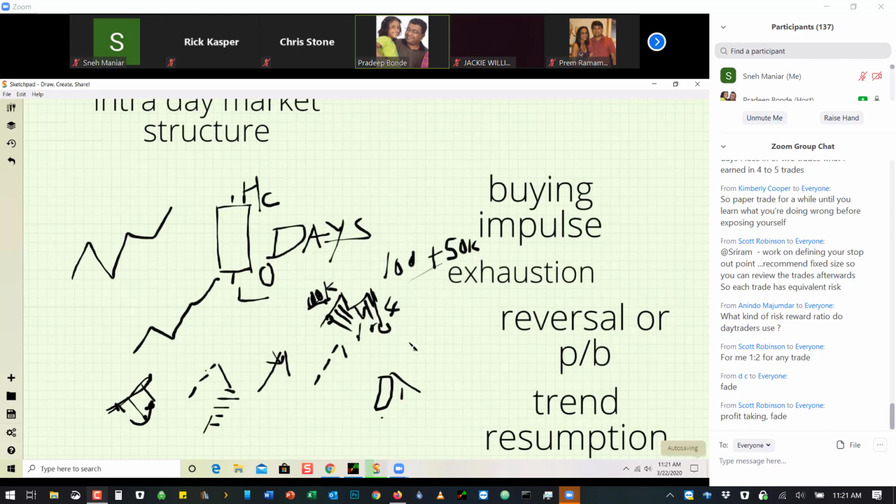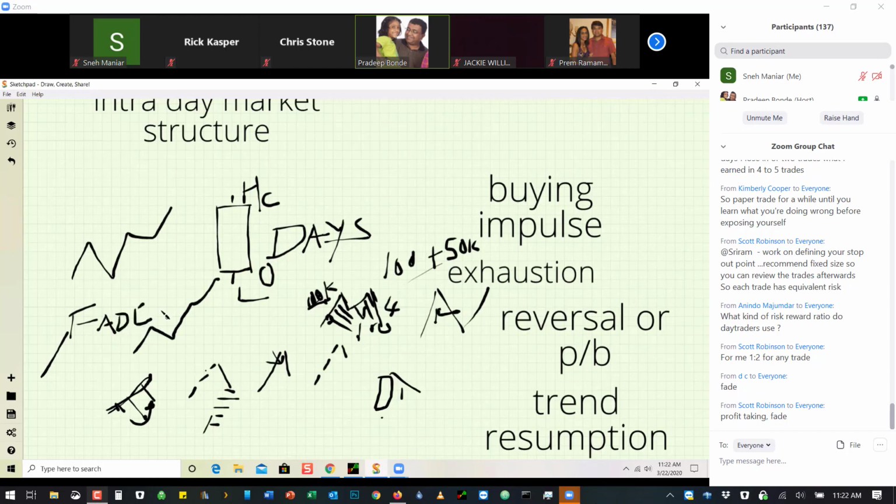So he stops buying. When he stops buying, the move which went up in the morning, in the first 15 minutes like this, sometimes just fades because there are no more big buyers there, and the day traders also lose interest. And then again he comes in and there is another buying. And at the end of the day, the candle will look like this. So there are fades, and this is the nature of the market move. You're going to get fades intraday, and the fades are very, very common intraday.